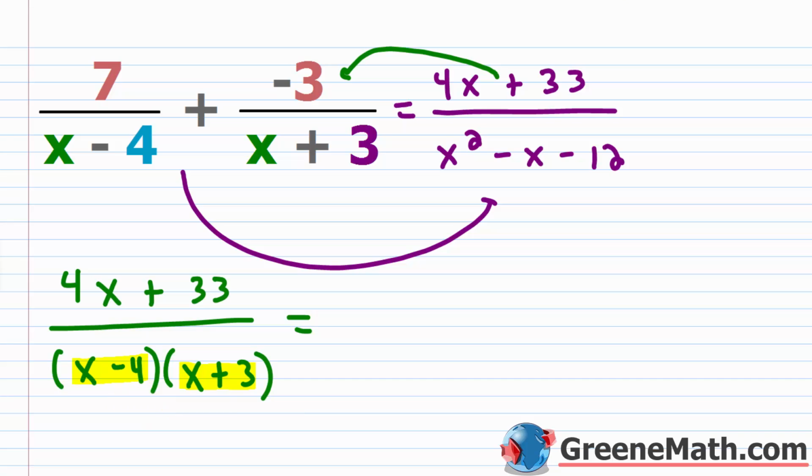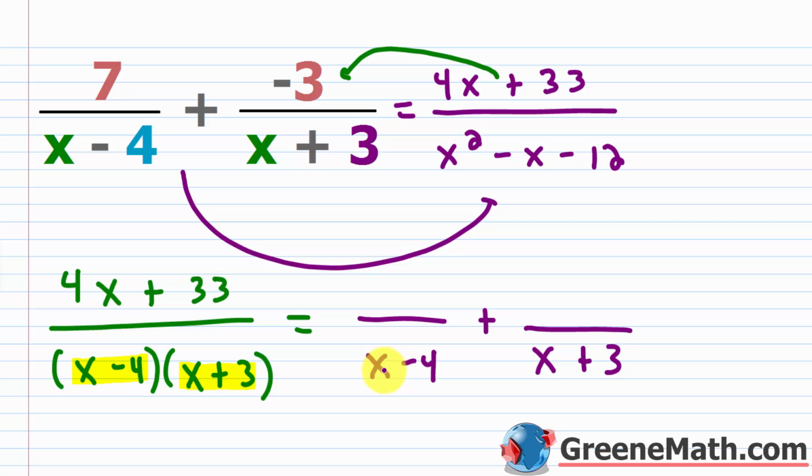Those are each different. So for each distinct linear factor, you're going to set up a fraction where that distinct linear factor is in the denominator. So I'm going to have one fraction where this is the denominator. I'm going to have another fraction where that guy's the denominator. Depending on how many factors you have will determine how many fractions you end up with. So in this case, I have 2 of these guys, so I have 2 here. Now, what's unknown up here, those are going to be the constants.